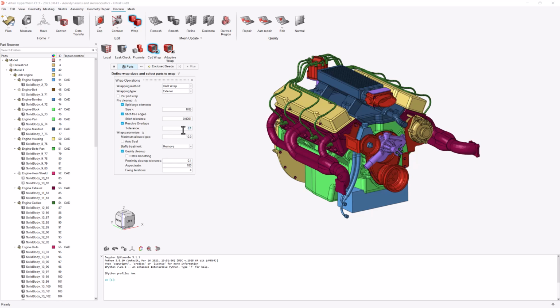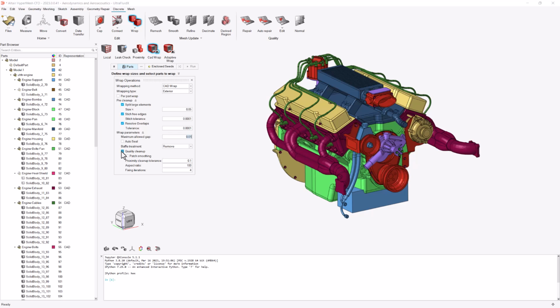We will also set the resolve overlaps tolerance to 0.0001, again, which is also 0.1 millimeter. The maximum allowed gap in this case, we will set at 0.01, which is 1 centimeter.